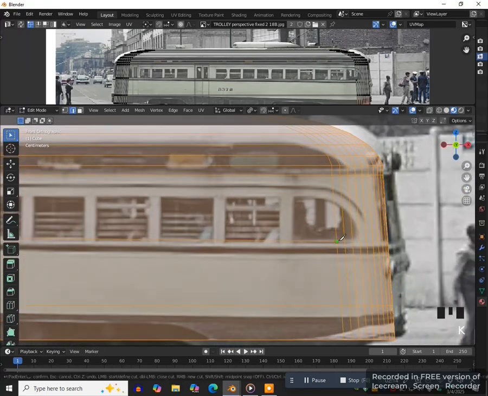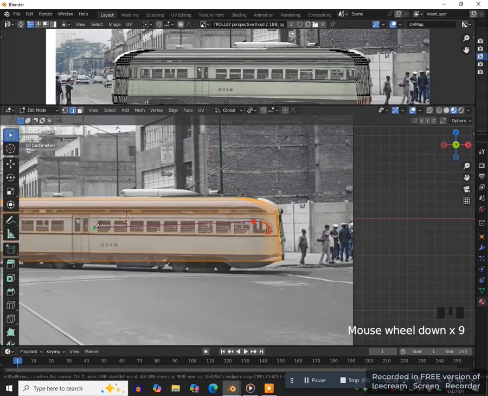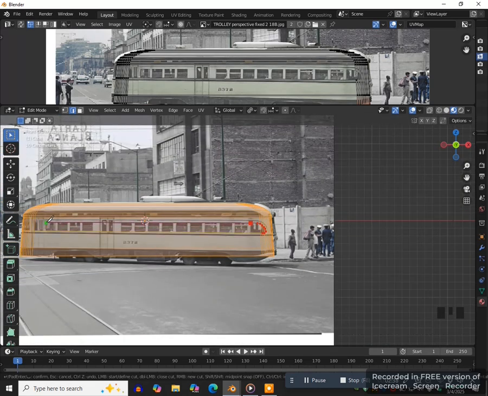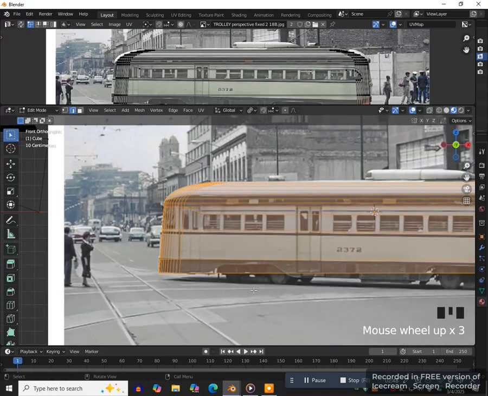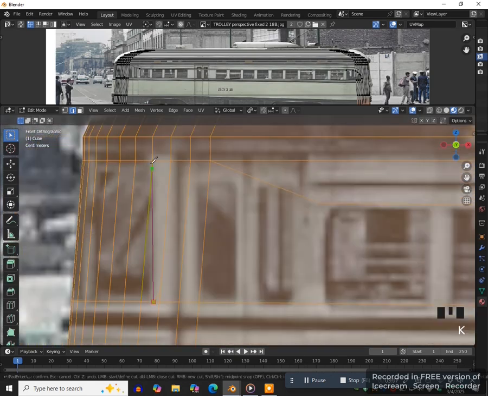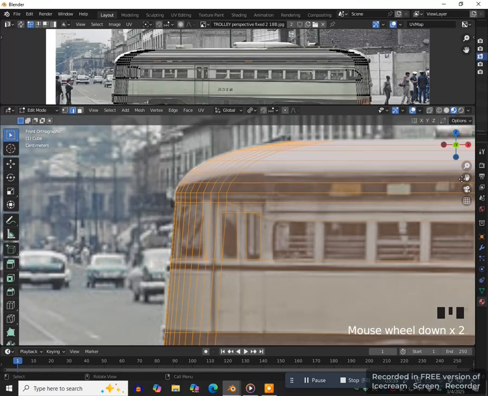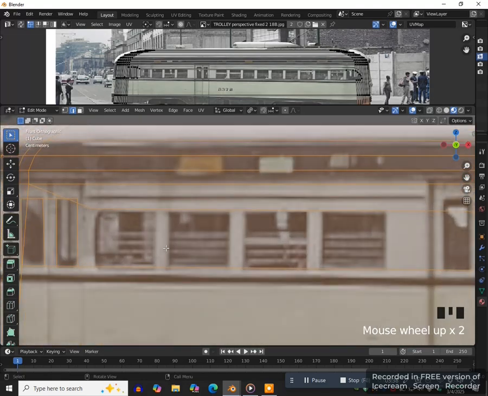Press K again, and then just click here, go up closer so I can get a little more precise, and then drag this all the way to the front of that window. Press Enter, and now we've got the windshield here. Let's press K, and do the back of the windshield. It's a straight line, and then let's get these windows, K, and then I'm going to get the rest of these. I'm just going to speed up the video and you can follow what I'm doing here.